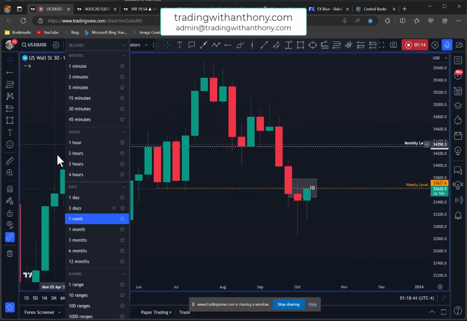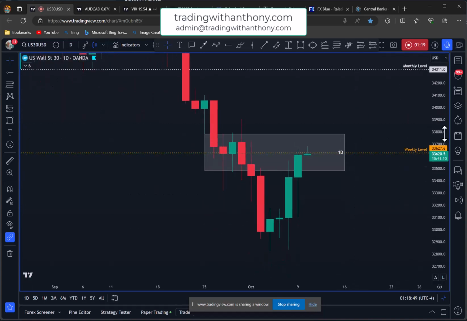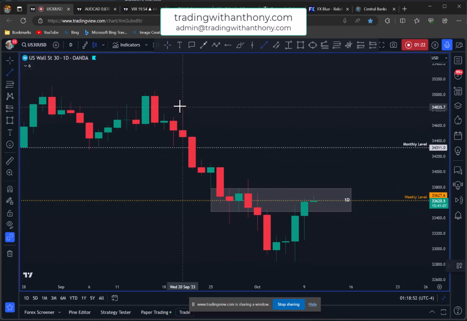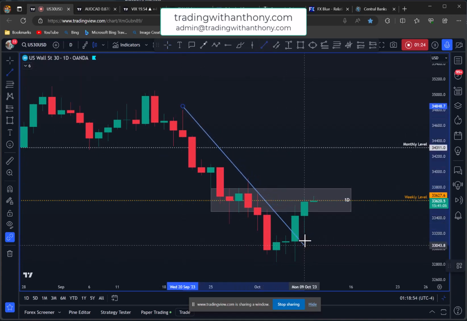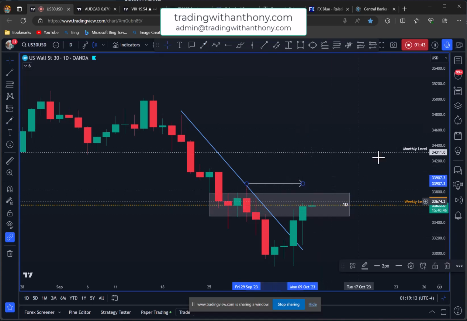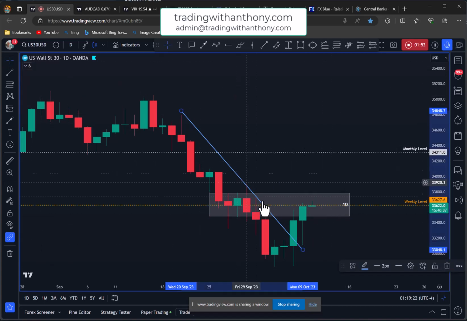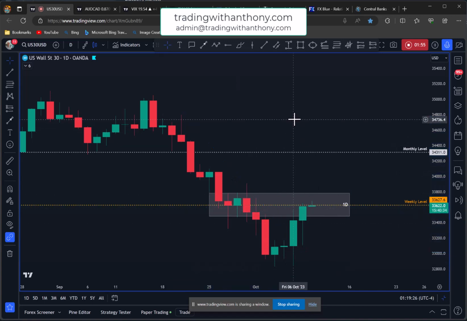Now we'll go down to the daily time frame, just getting a bit of perspective from the higher time frame. So what we've got on the daily, clearly we can see this change of character here, shift in gears, bullish break. This is not a break of structure yet, in my opinion. A break of structure, I would like to see this candle here taken out, and then that would convince me that this is going to head north with a vengeance. At the moment, we've just got a bit of a change in the trend. This move here, a couple of bullish candles.